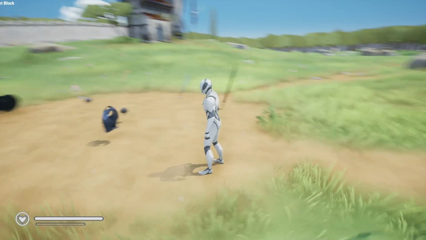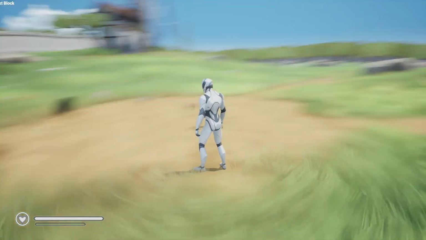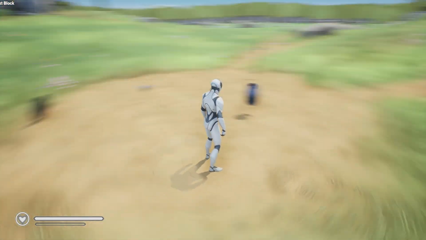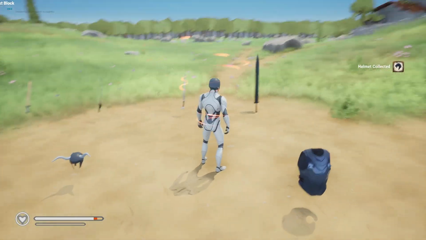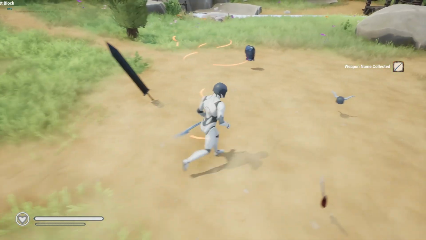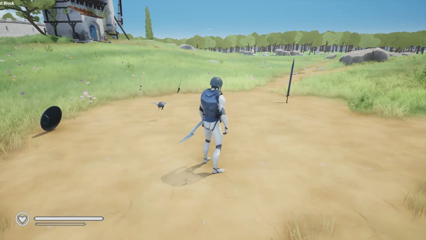Hello everyone. So today I'm gonna show you how to create this armor as a collectible component, as you can see here. And just like we collect helmets or swords, I can go through the armor and armor is added to the character like this.